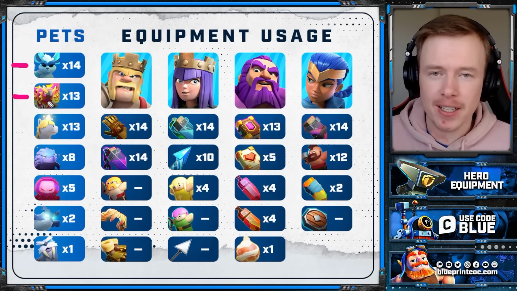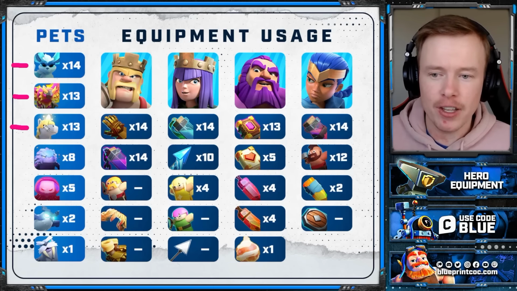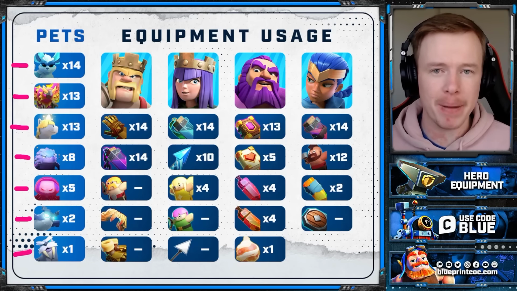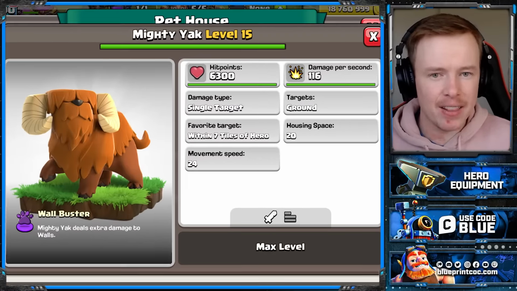Phoenix is used on everything except Queen Charge Root Riders, because the King's using the Jelly. The Unicorn's used on the Queen in every attack strategy except Queen Charge Recall. Then you get a nice mix of Diggy, Jelly, Owl, and the Frosty. And that means the 3 pets you're not seeing here are the Lassie, the Yak, and the Poison Lizard.